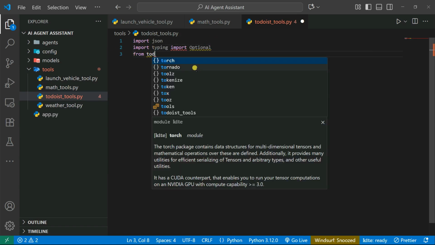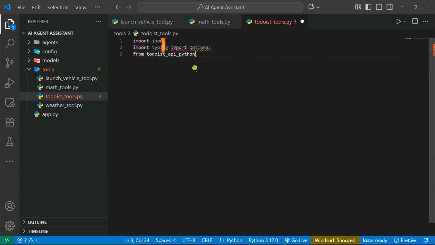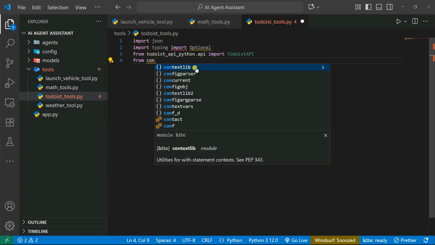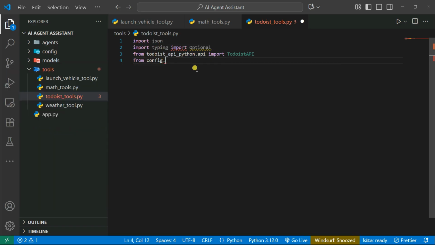Then from todoist_api_python.api, I'm going to import TodoistAPI. And now from config, because it's accessing the API key, which is stored inside our config file, we're going to import the Todoist API key.